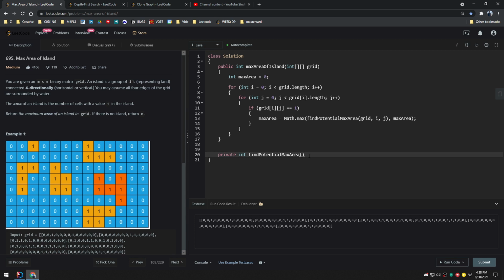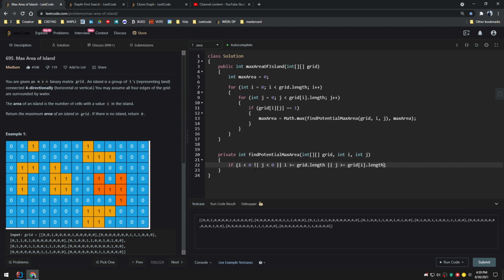And in here, we're going to pass in an int array grid, int i and int j, just like we basically passed it in here. And then we need to do stuff here. And when it comes to a recursive call, we know that we need to first establish our edge cases. So if there's ever a situation where we're outside of the grid, we need to return 0. And we'll only get out of the grid if i is less than 0, or j is less than 0, or i is greater than or equal to the length of the grid, or j is greater than or equal to grid at i dot length.